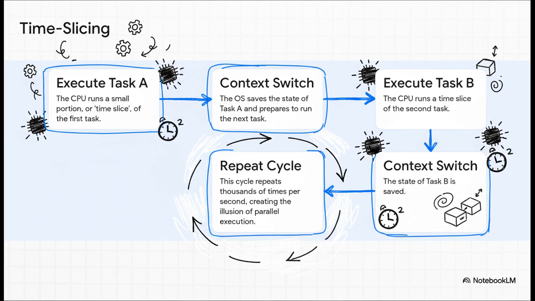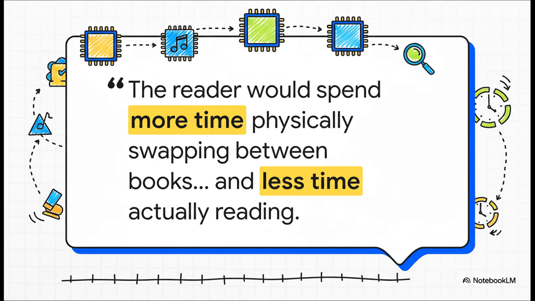This happens so unbelievably fast. We're talking thousands of times every second, that to our slow human brains, it looks like everything is running in perfect parallel. But here's the catch. This juggling isn't free. Every single one of those context switches takes a tiny bit of time and energy. The act of stopping one task, saving its state, and loading up the next one is what we call overhead. It's work the computer has to do that isn't your work. So a huge part of an operating system's job is to make that switch as blazing fast as possible.